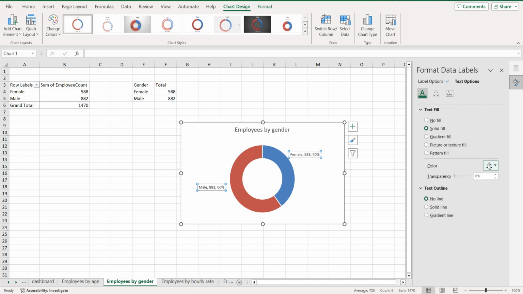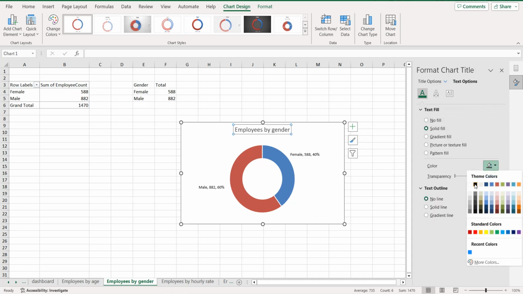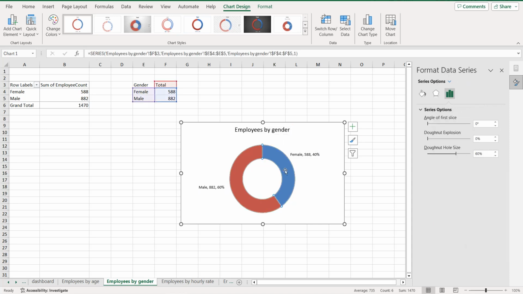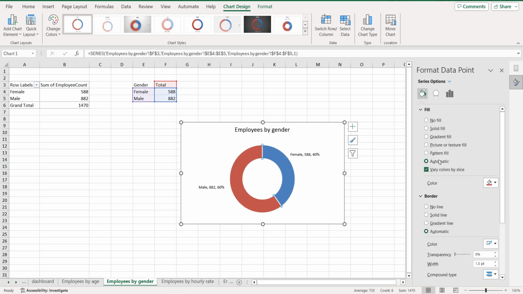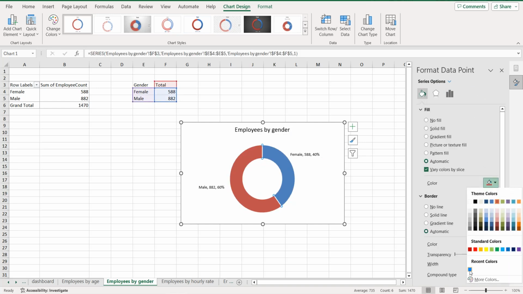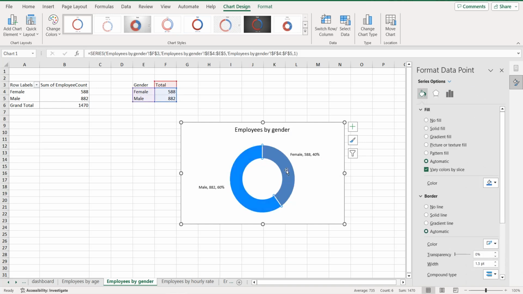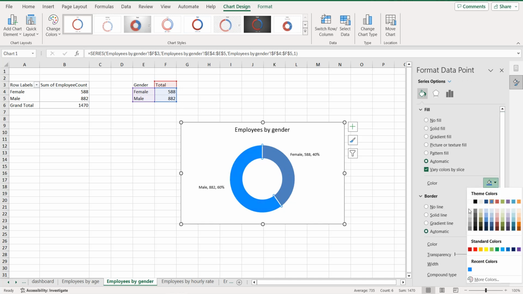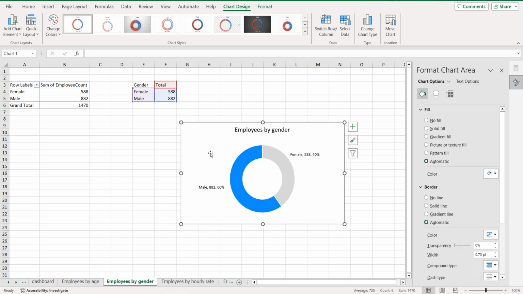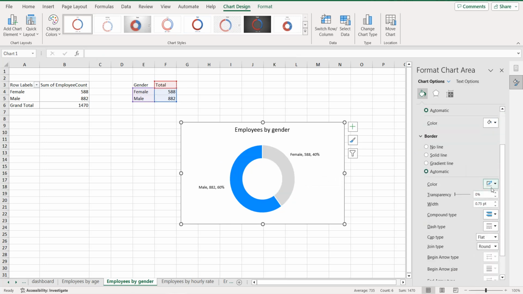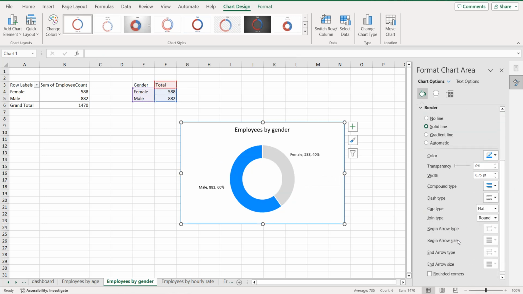So text options, it will be black, and same thing for the title in black. Whereas for the colors, for male, for example, we can select blue, and for female we can select, for example, gray. Okay, so for the border we select the blue with rounded corners.